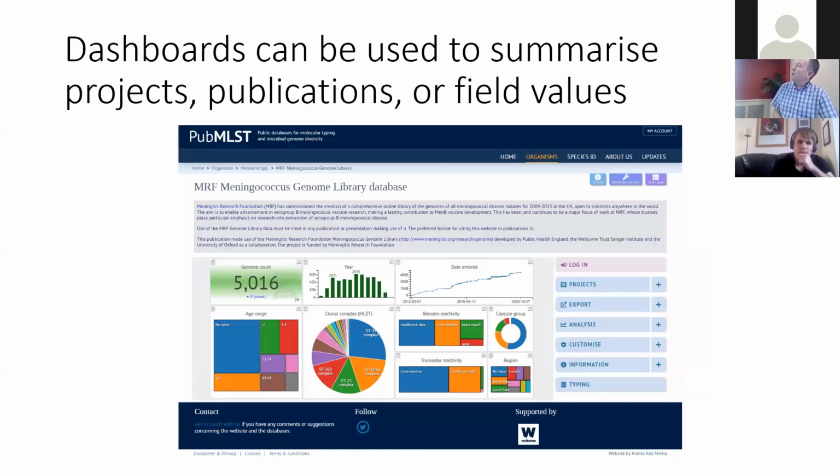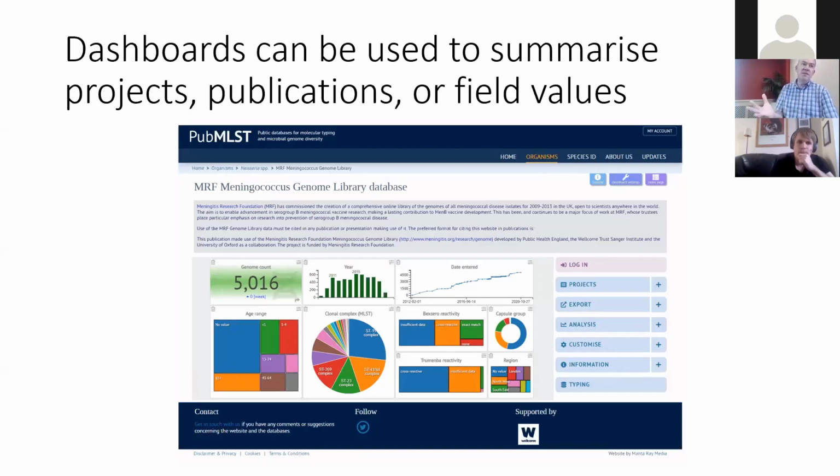So at the moment, this is a front-end dashboard. This is just an alternative way into the database, but we intend for it to be applied at different levels within the database itself. So you can have it as a customized dashboard for individual projects within a database, or indeed for publications, or specific field values.